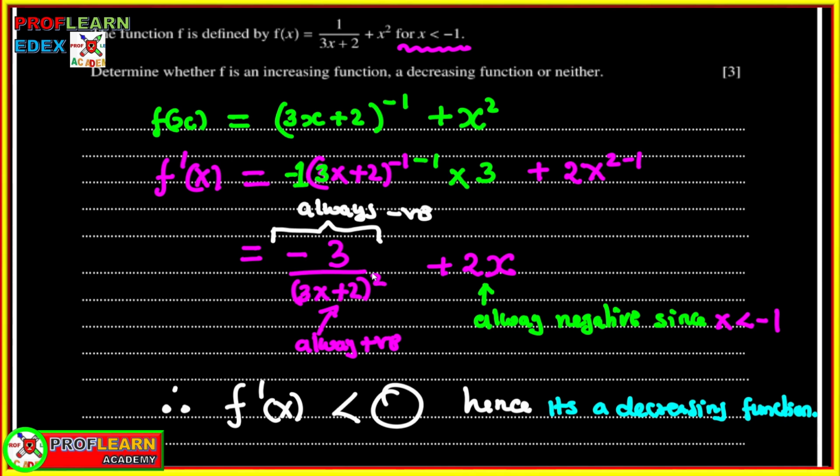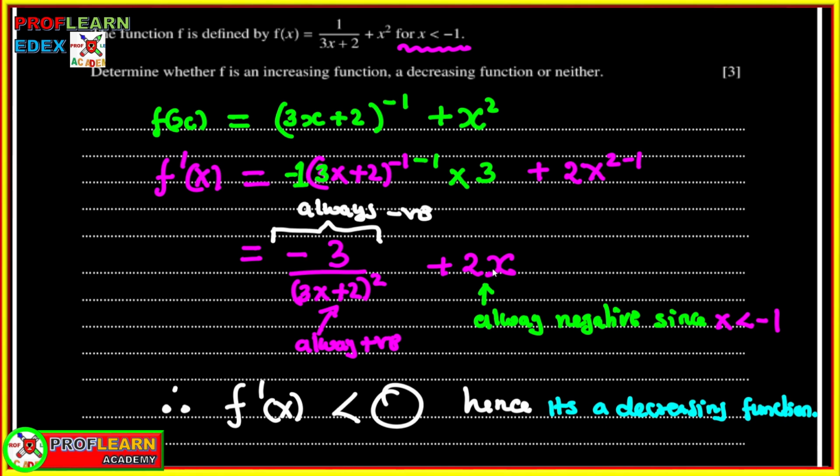So meaning the whole of this thing, since it's squared, at any given point, even if we have negative values of x, it's going to remain positive. Then since we have a negative sign here, it means the entire of this part will always be negative because of this negative sign here.